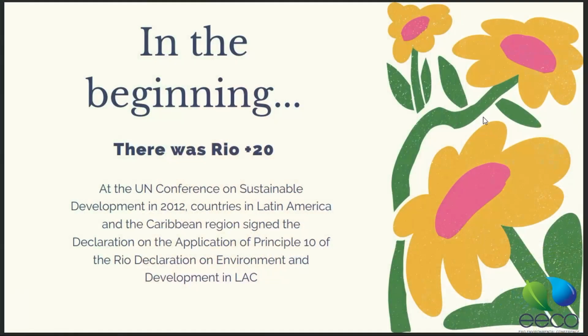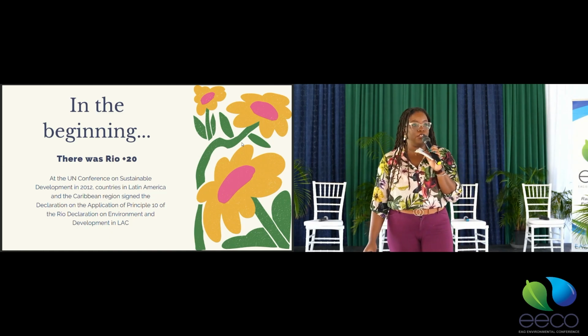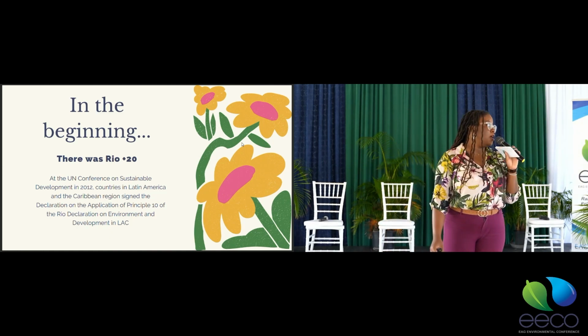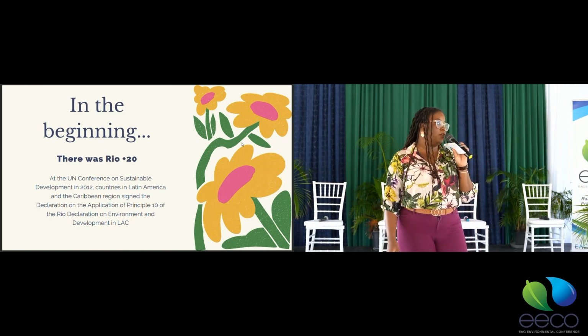So, the first step in our journey is to give you the basics. What is the Escazu Agreement? Before the Escazu Agreement, there was Rio+20. There was a UN conference on sustainable development in 2012, and Latin American and Caribbean countries, who are usually at the forefront of discussions about environmental justice and environmental defenders, signed the declaration on the application of Principle 10 of the Rio Declaration on Environment and Development.